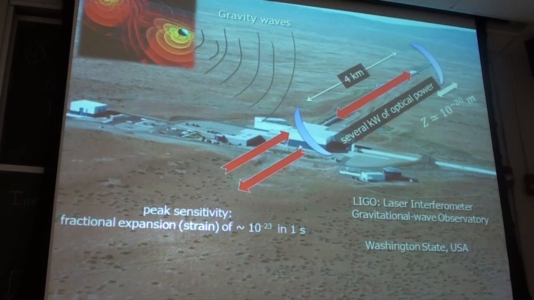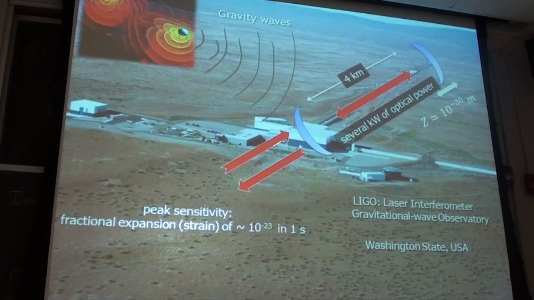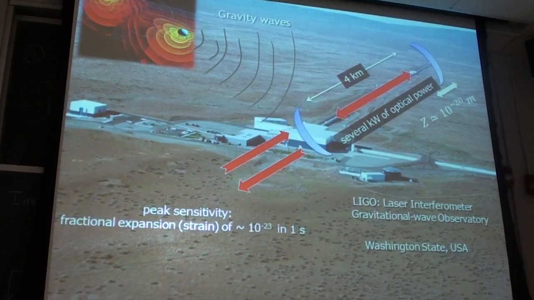The displacement of one of these mirrors with respect to the other is just 10 to the minus 20 meters. And yet people believe they can measure it, and indeed they're achieving the sensitivity these days that should permit the direct observation of gravity waves when the detectors turn back on. And the way they proposed to detect this was to detect it optically. They're going to measure the separation between these two mirrors with respect to wavelengths of light, and they use quite a lot of light that bounces back and forth between these mirrors to pick up detection sensitivity.